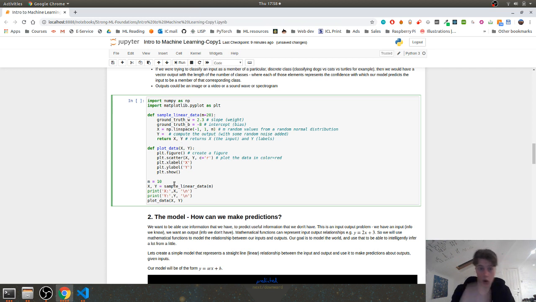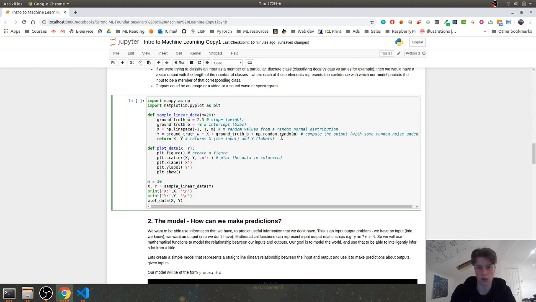And then we're going to have some output from this. So this y is going to be the ground truth weight multiplied by x, and then add the ground truth bias b. And then we're just going to add some random noise of size m. Each of these will be vectors. You can print them out if you want. We add this vector of random noise just to make it so it's not perfectly along that line. It's kind of spread out around it. Then we're going to return those features and labels of our data set. And then we're going to use this function over in here just to plot them.